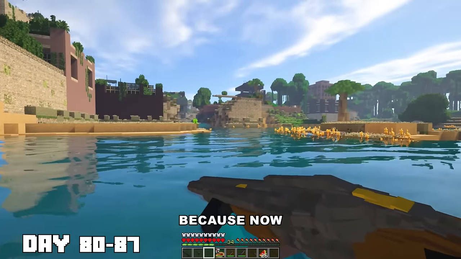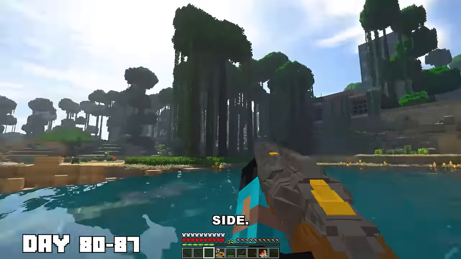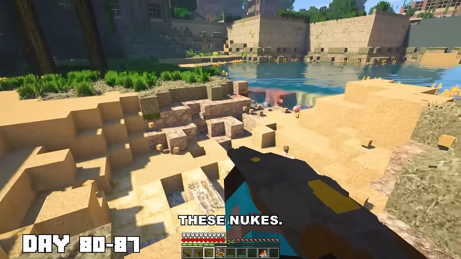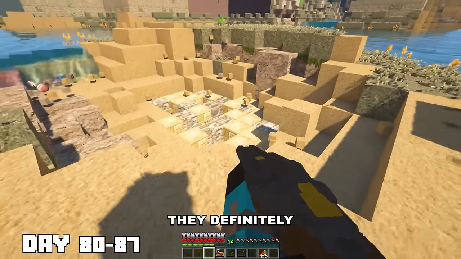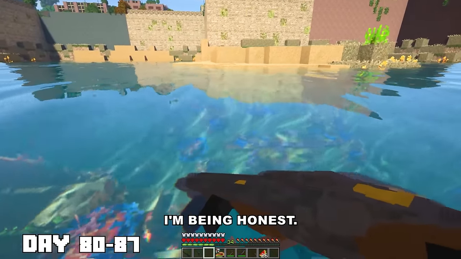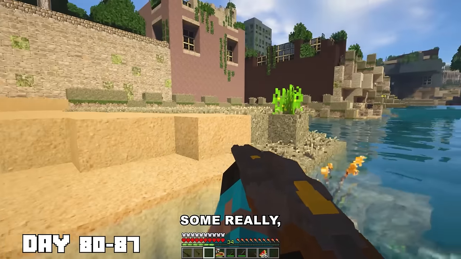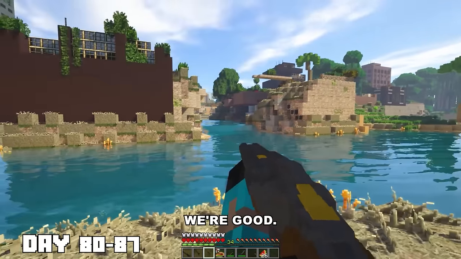This is so good because now that means my base maybe is a little bit on the safer side. Look at the crater we left behind. These nukes can definitely pack a punch. You guys seeing this? I don't think I can take one of them on by myself, if I'm being honest. Okay, well, nighttime spawned in some really, really creepy creatures. And, yeah, we're good.